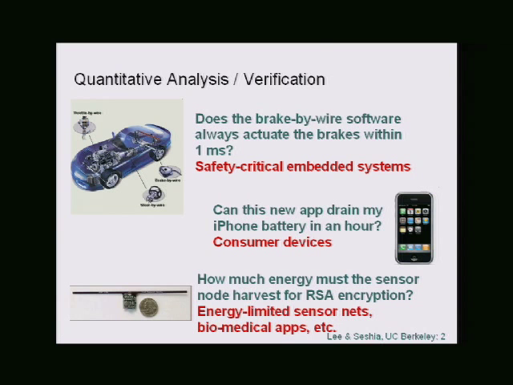And then finally, you have similar questions also for sensor networks and tiny sensor nodes that are used in a range of systems today. This is a device that's been proposed to be used in some medical devices to do encryption of data that's wirelessly transmitted. And because it's implanted in a medical device, obviously the encryption is a secondary task. The primary task of the medical device is to do whatever it's supposed to do, like the pacemaker, right? The primary task is pacing. The secondary task is encryption.